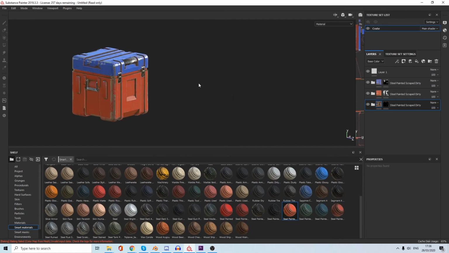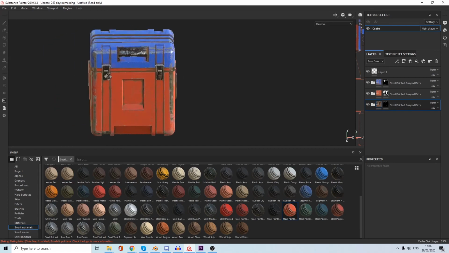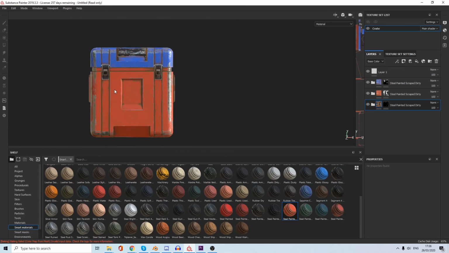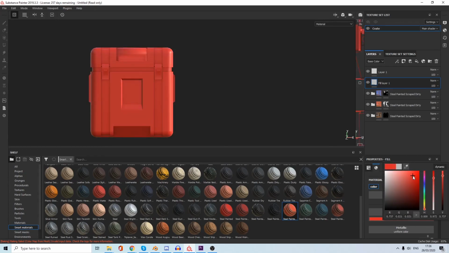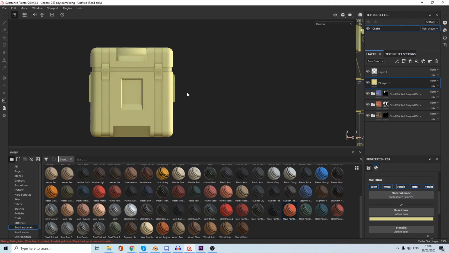You can imagine that in some type of sci-fi Blade Runner-esque society, looking all worn and rustic, but it's not. It doesn't have any insignia or attitude to it. Not that I'm about to add much attitude, but anyway, let's click the top layer and create a fill layer, and maybe make that a warning yellow color, because yellow is like a warning color, dragged down a little bit. So it's kind of a light yellow, but not everything.